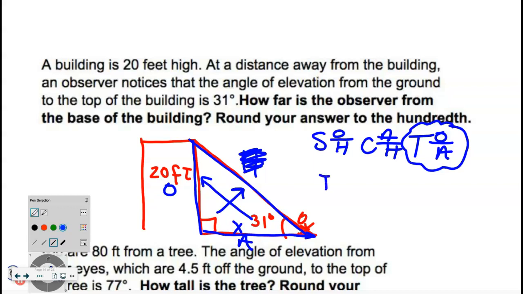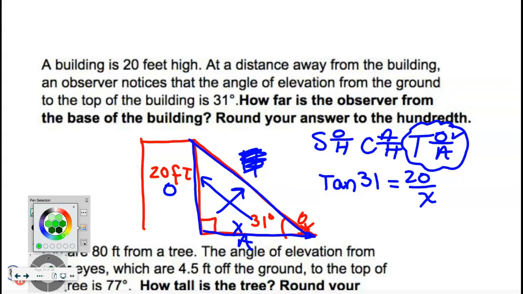We have the tangent of our 31-degree angle is equal to the side opposite it, which is 20, over the side adjacent it. On the last one, Logan said to multiply by 20. On this one, Eve, what will I multiply by? X. We always multiply by that denominator. So I'm going to go like that. A little times X, a little times X. They will always cancel, right?